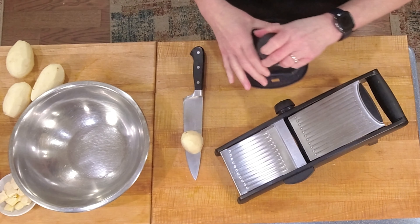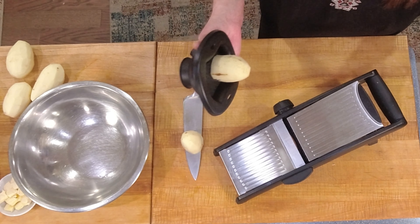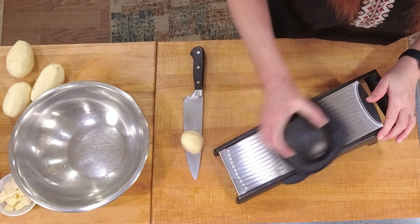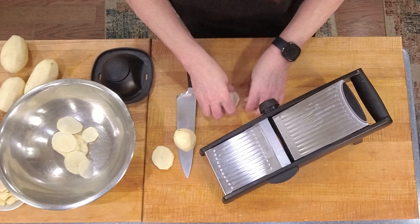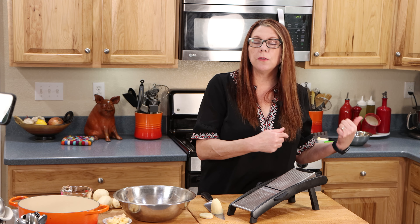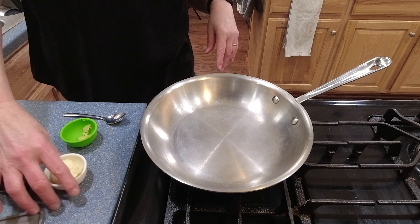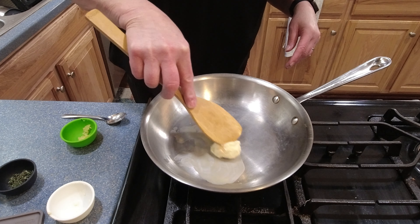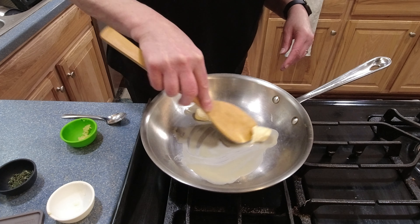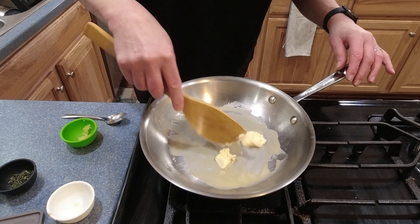I've recovered from grating the onions. My eyes are now dry and I have my glasses on because I'm dealing with a mandolin blade. I urge you to never use a mandolin without a guard — it's very dangerous. Even chefs who don't use guards cut themselves all the time. So I have my potatoes, all peeled. I'm going to cut them in half, attach the flat side to my guard, and I have the mandolin set at one eighth inch. You can do them a little thicker if you want — they will take a bit longer to cook, but I find one eighth works really well. You just slide it back and forth. I'm going to do that with all my potatoes, cut them in half, slice them, and add them to this bowl.